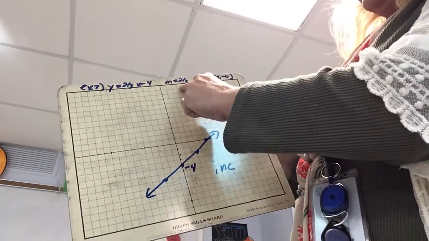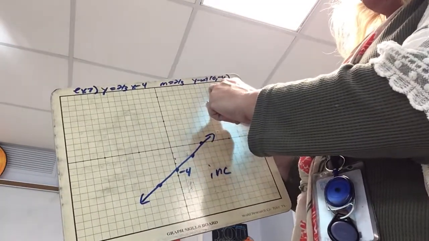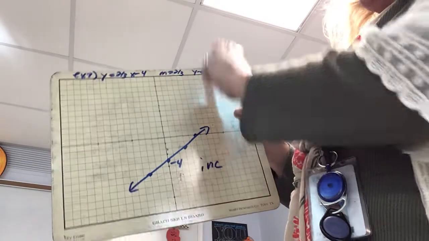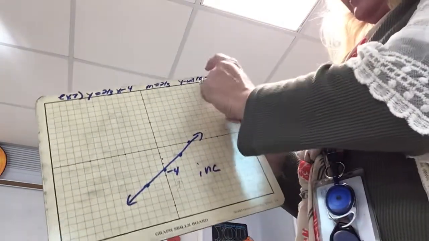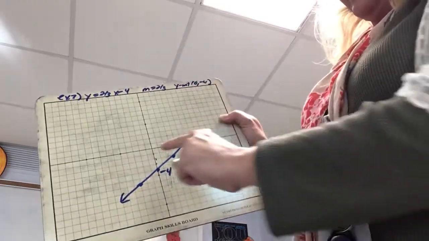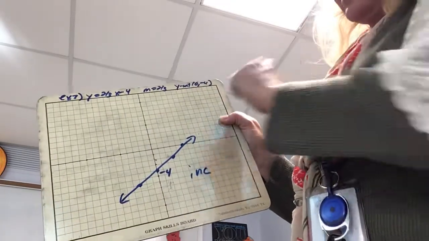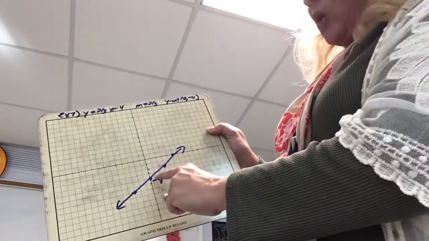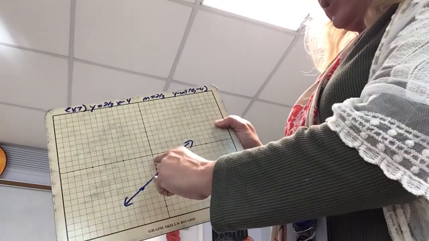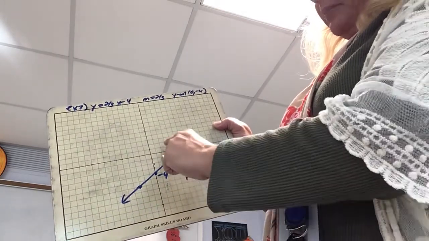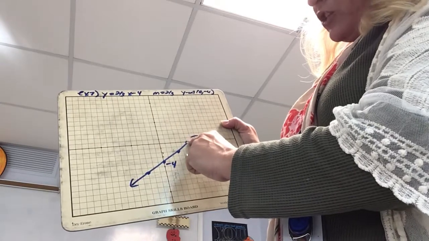All right, let's take a look at number 7. My line is already in slope-intercept form, so my slope is 2/3. My y-intercept is 0, negative 4. So I start at my y-intercept. This is why I have you write it as a point. Don't just write negative 4 because people are going to mark it on the x-axis. 0, negative 4. So a slope of 2/3 means I could go up 2, right 3, up 2, right 3. My point should be here.